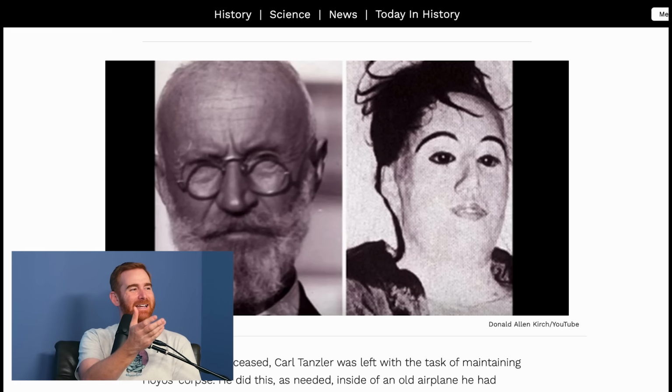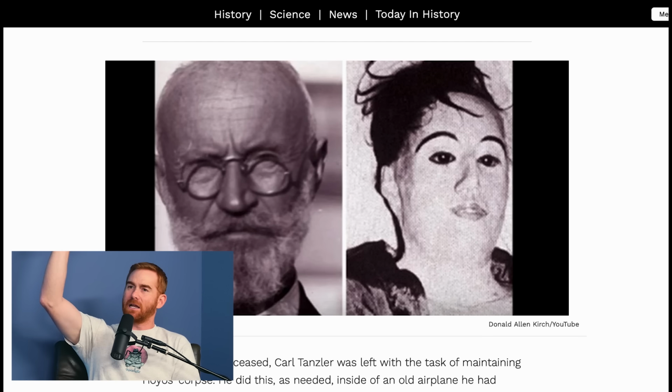Imagine a toy wagon, and somebody sees this guy with a body and they're like, hey, Carl. He's like, just getting some late night research, just trying to see if the body can survive without sunlight. Seven long years later, 1940, rumors are swirling about his odd behavior, and they find out this guy's been sleeping in bed with this woman. A boy claims to have seen Carl in the window dancing with what looked like a supersized doll.